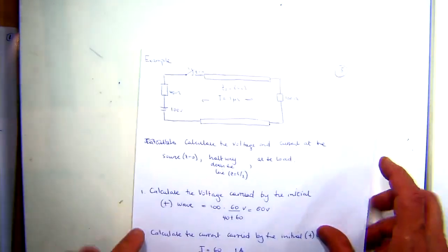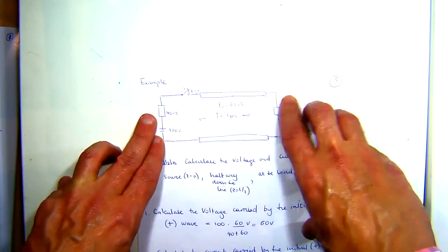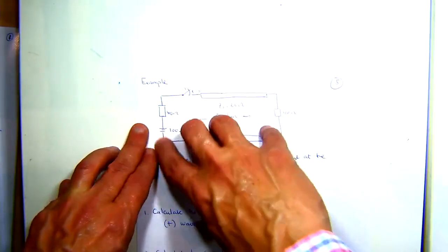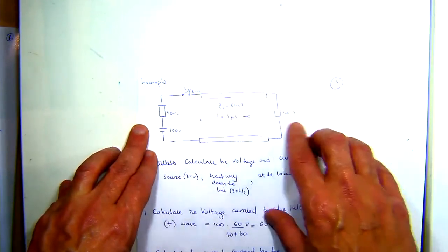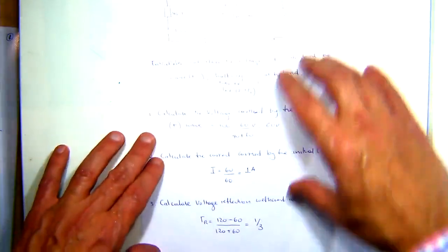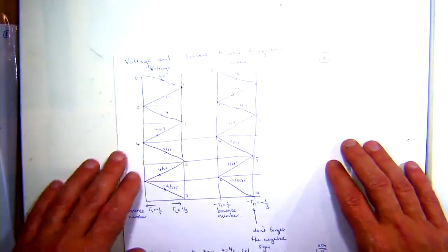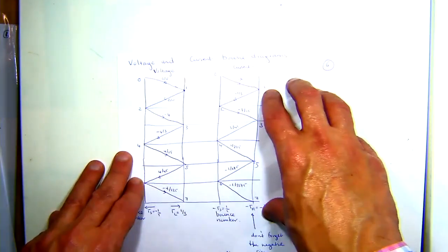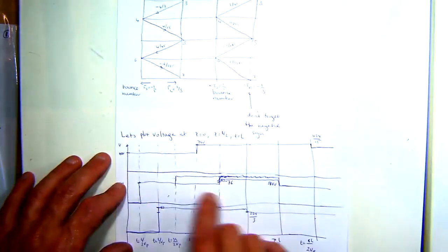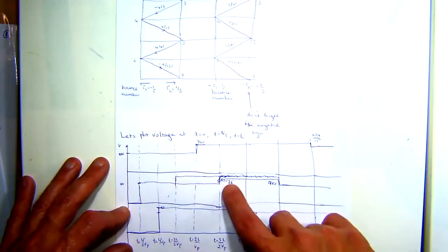Then we went through an example problem, in which we essentially said, well, we've got a source generator with 40 ohms, 100 volts, a 60 ohm characteristic impedance line, and a 100 ohm load impedance, and we went through and did the calculation. In this particular case, it was relatively simple to do, but your lecturer made a mistake, right? So the bounce diagrams are correct. The only thing is I couldn't count by halves here, and this should have been at 3.5, I've actually put it at 5.5.